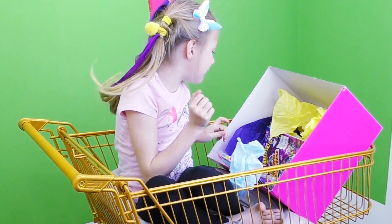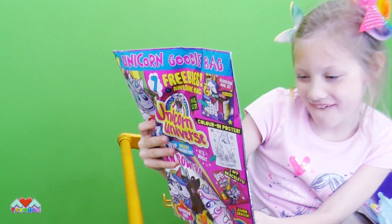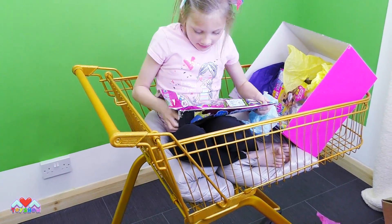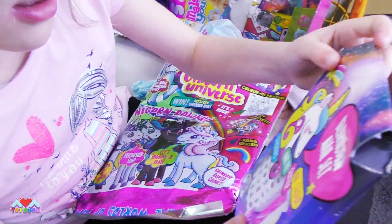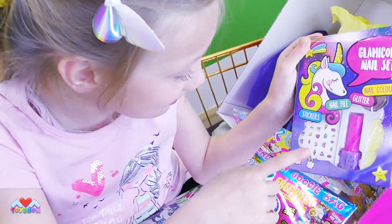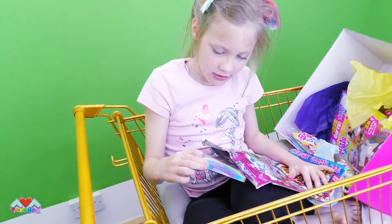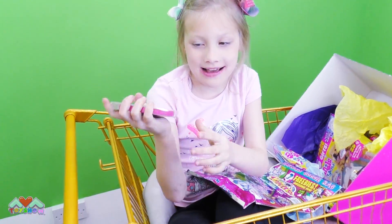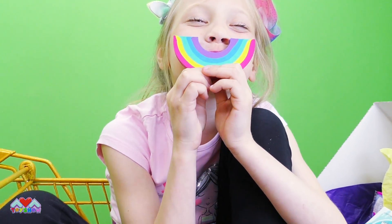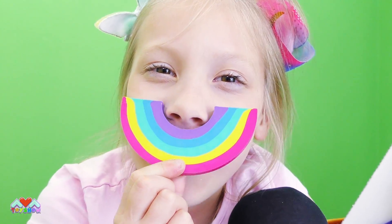And now we're going to get the next magazine - Unicorn Universe! Isn't it shiny and bright? If you love unicorns, you should definitely get this. Let's go! Glam nail set - you're sparkly. I love sparkly stuff, and stickers for your nails. We've got a jumbo eraser - oh my gosh, look at this jumbo rainbow eraser, isn't it cool? It's like a watermelon. Got the jumbo eraser out and it's so cool. I'm so happy I got rainbow stuff - it's like a nice smile.